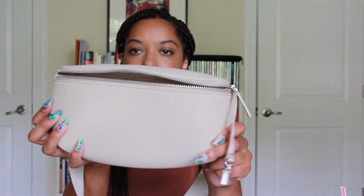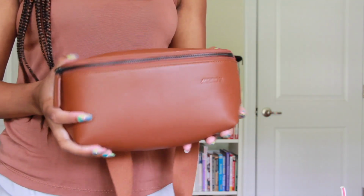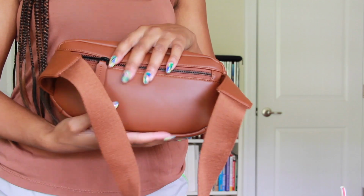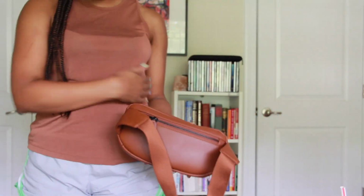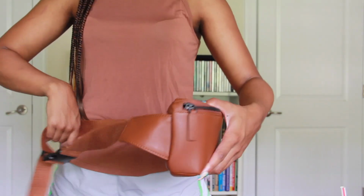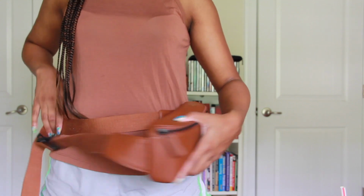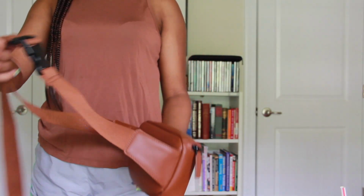So this is what the ivory color looks like. And then this is, I think, mahogany. Again, I'm going to put the correct colors underneath, but just so you can get a sense of what that color looks like. This is the one that my mom uses. She absolutely loves it. I tend to wear mine as a crossbody, like across here, but my mom actually wears hers around her waist, basically like a fanny pack.